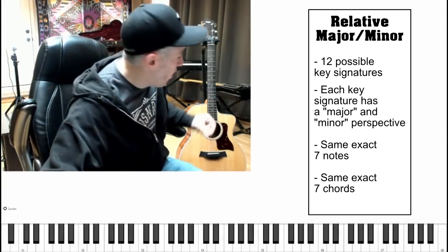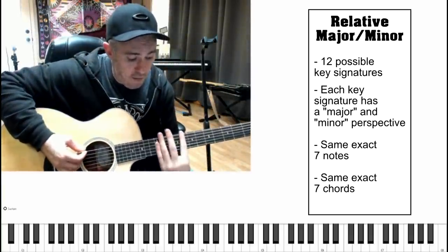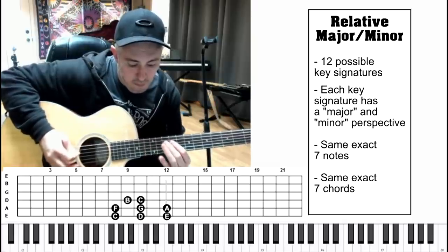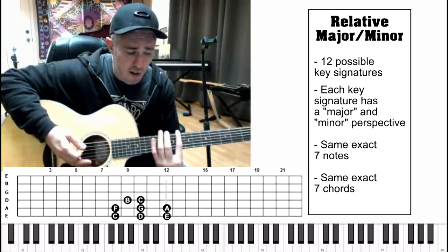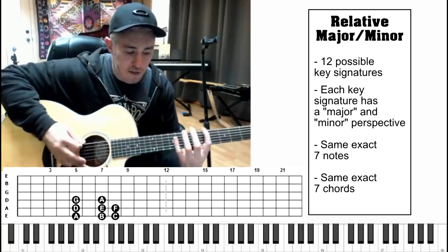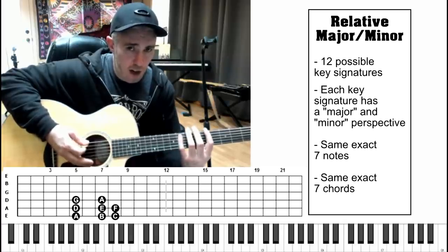Let's look at this on guitar. Let's say I want to play my C major scale. If I play my C major scale on the guitar, I could play it like this. A lot of people will say, okay, that's a C major scale. Then they'll think, if I want to play my A minor scale, I have to come down here and start on the note A and play this. So that's my A minor scale. Is that obvious? No, it's not obvious at all.